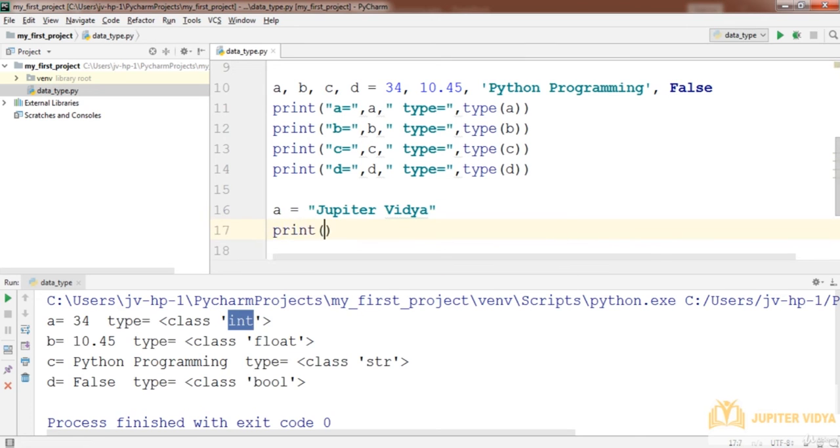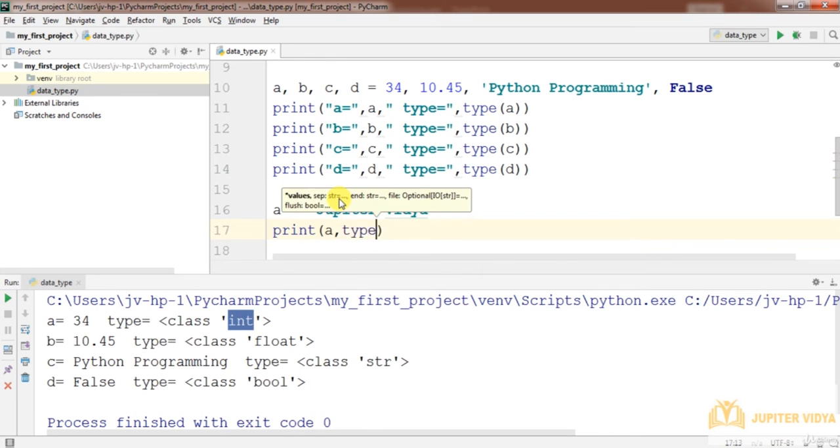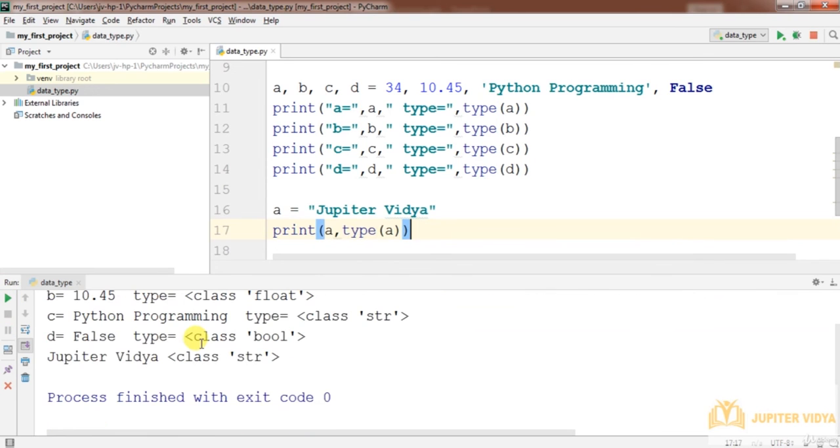Now if I print this a and let's print the type, it will change to string. You can see here it's a string. So previously it was integer, now it became string because the value is changed.